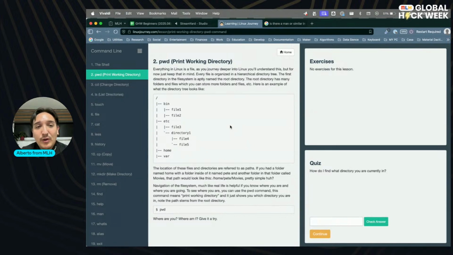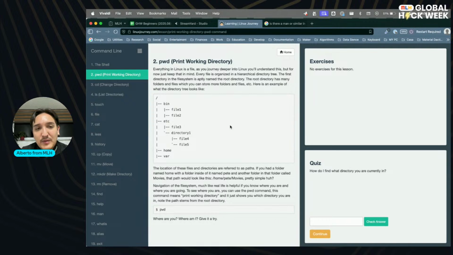But for now, just keep in mind that every file is organized in a hierarchical directory tree. The first directory in the file system is aptly named the root directory. The root directory has many folders and files, which can store more folders and files, etc.